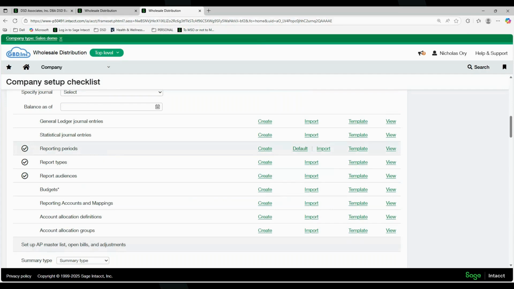So when you're running the budget, Intacct will create your fiscal reporting periods based on your most recent data. So if the last time you had default periods created was in 2024, Intacct will create it for 2025, but not 2026. So if you're missing that ending period, come in, hit default. It will generate the 2026 budgetable periods.